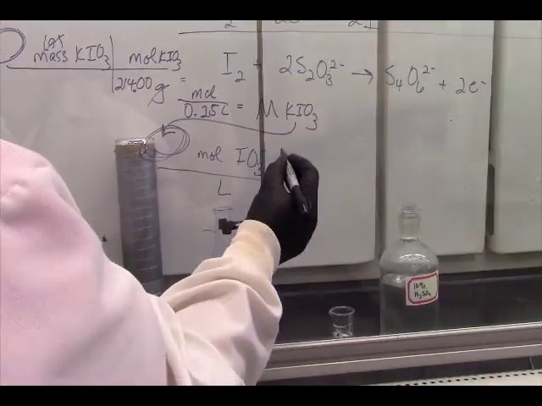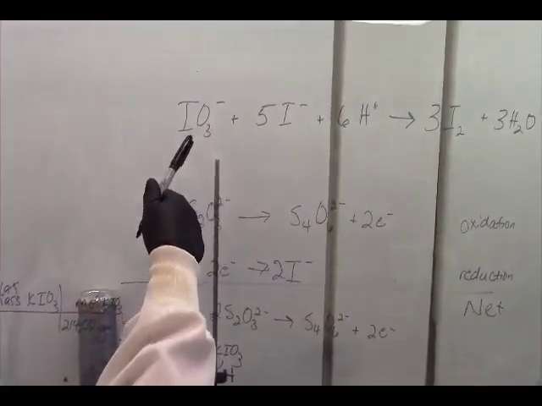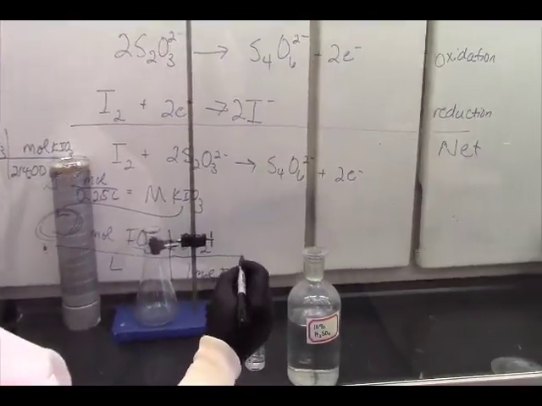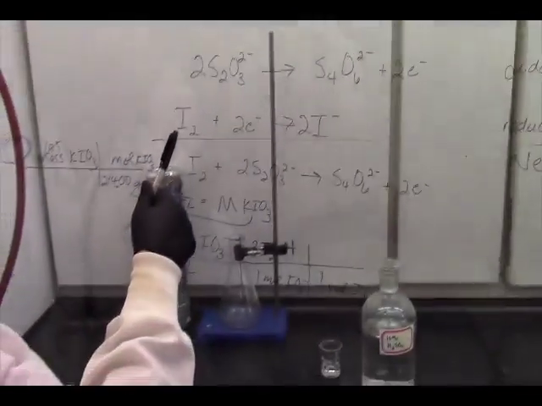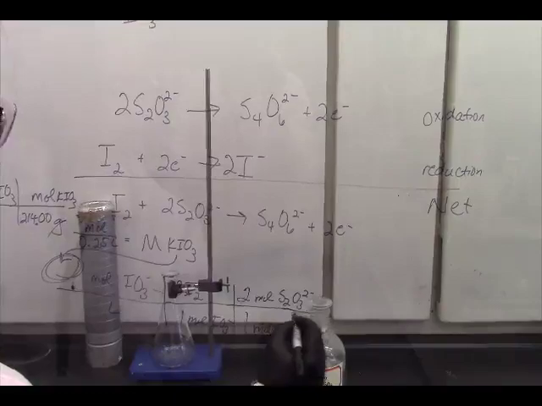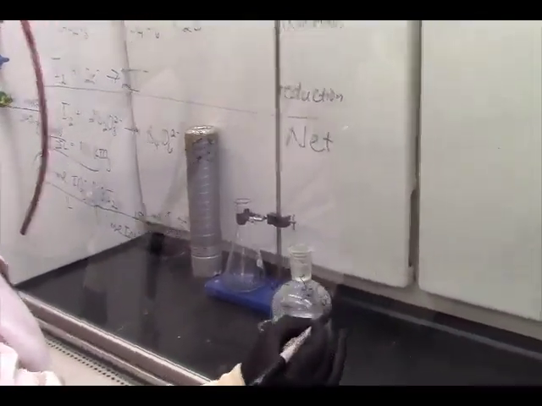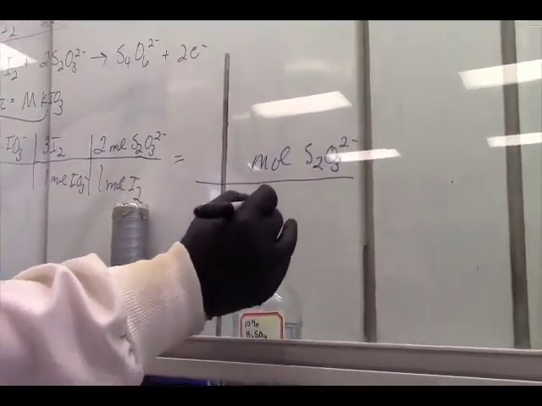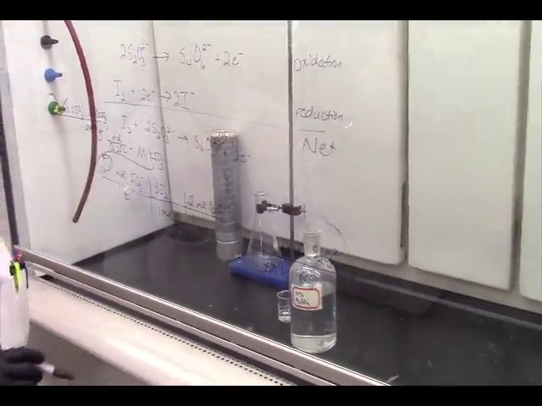All right. Then we have our stoichiometry. We have 1 mole of iodate from here, which produces 3 moles of I2 here. Then we have 1 mole of I2. Now see this 3 moles of I2 here. Then down here, we use the 1 mole of I2 with 2 moles of thiosulfate. That gives us the moles of the thiosulfate. This is equal to moles of thiosulfate that we use. You will then divide that by your titration volume in liters, and that will give you the molarity of your thiosulfate. The molarity of your thiosulfate will have to be known, because this is what you're standardizing to do your Clorox titrations. And we'll get to the math for the Clorox titrations once we start those samples.